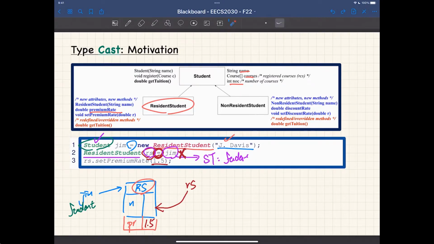Think about what typecasting would do. It's not going to modify the static type of Jim. Once it's declared, it's fixed. You can never change it. The idea would be, in order for RS to really point to here, we need another alias, like another pointer, pointing to the same object. That alias is not going to have this static type anymore. It's going to have a more specialized, lower static type, RS. Once we have this, we can let RS point to here. That's the intuition, but let's take a look.